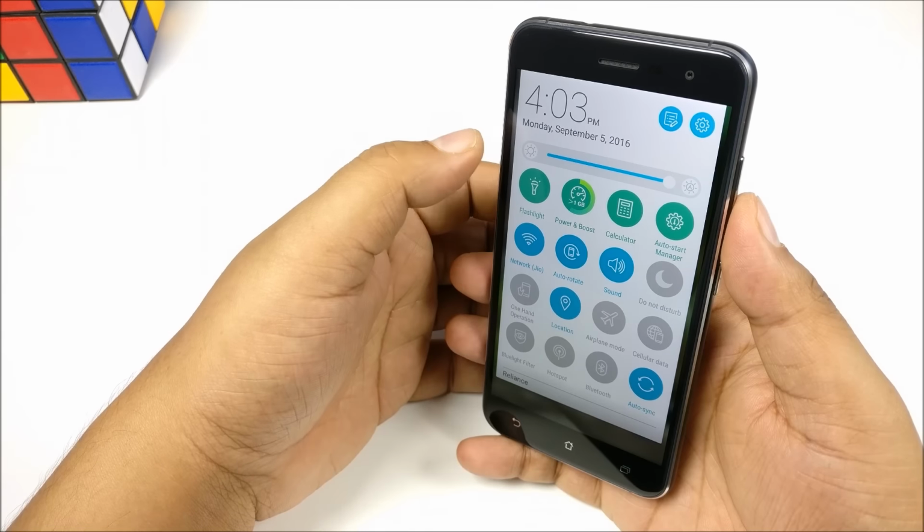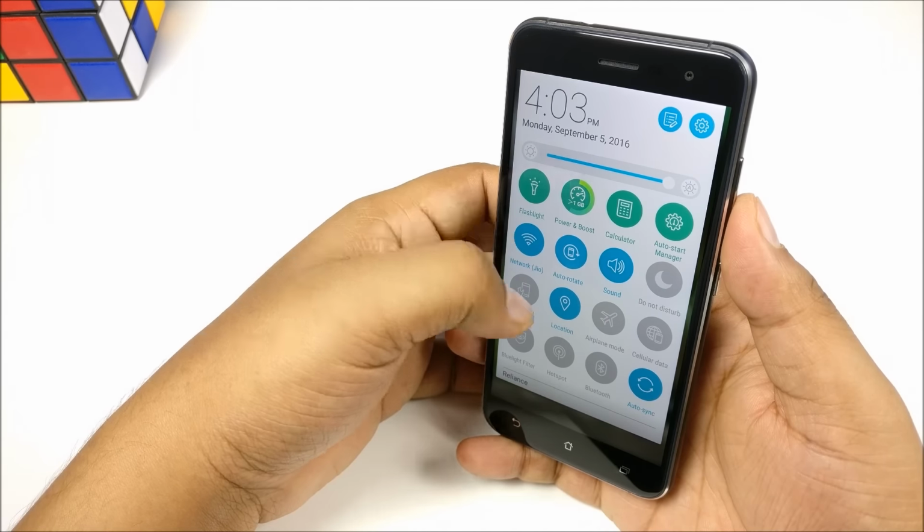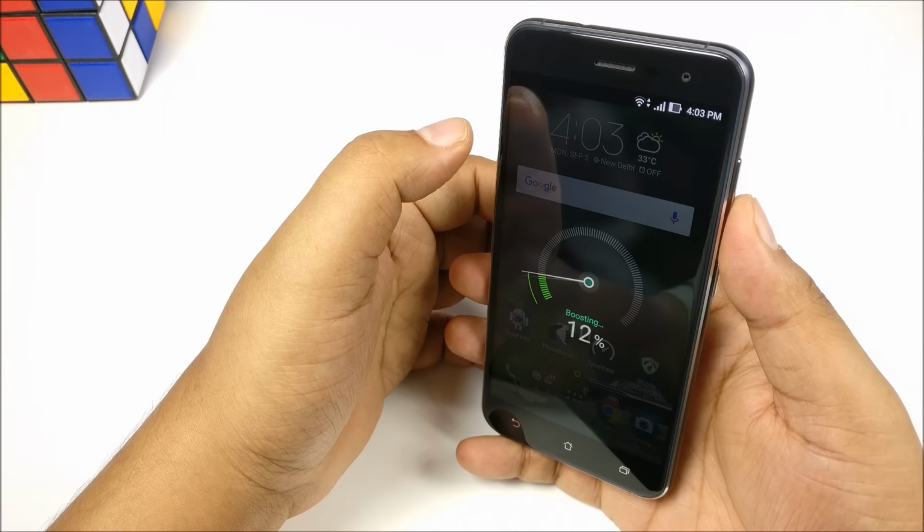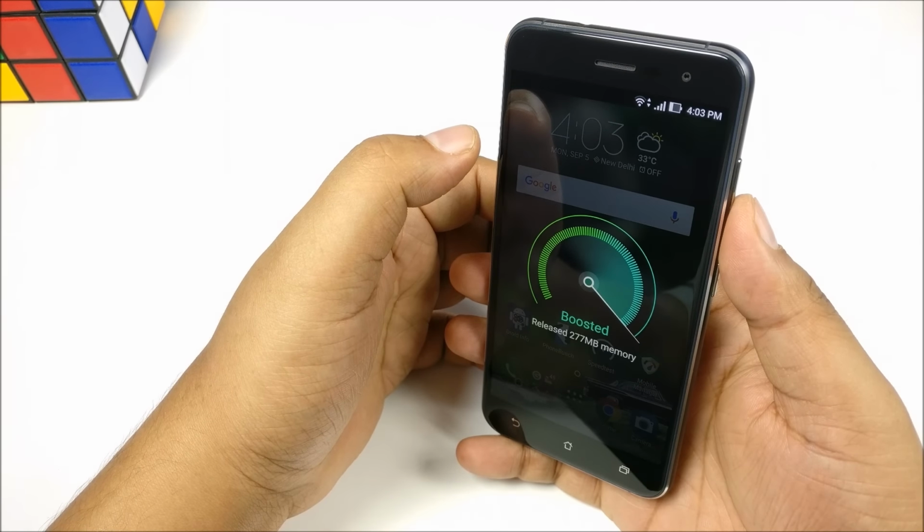And well, there are a few neat options available there, like flashlight, you can quickly boost to get more performance, clear up RAM. So there are plenty of neat options built into Zen UI, something which you have already seen earlier.